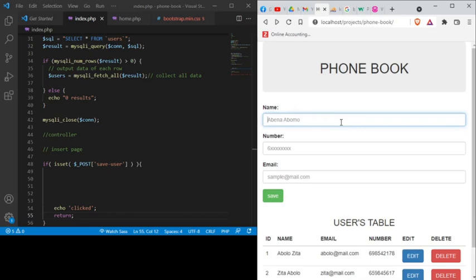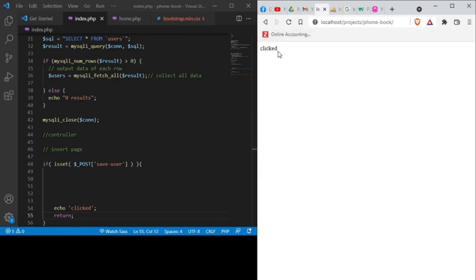So we'll give a name. What should I give a name for people around here? Quinte, a number, 675731677. Great. We give an address, so we say quinte@mail.com. We send. Good. It shows that we have filled all the fields and we're in here, right? Good. But I want to see all that is coming from the form.